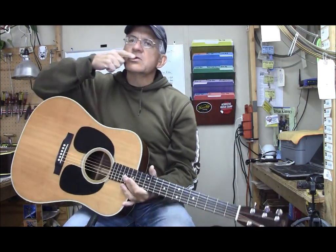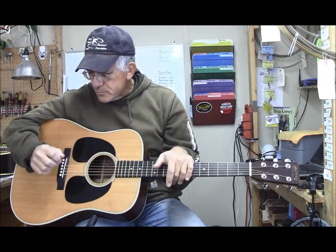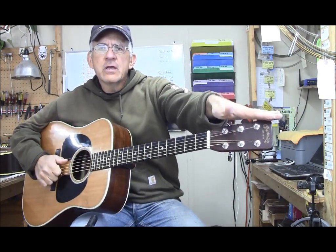So I like this left-handed conversion. There's nothing that can't be restored, returned back to stock, except, of course, I did the bridge plate. I took the big rosewood bridge plate out and put a maple bridge plate in there. I scalloped the braces. We're going to leave the tuners on. And because of that, I also left the popsicle brace in because those two things go together.